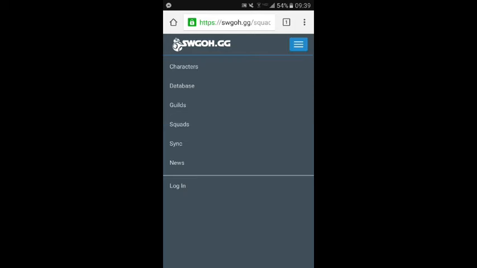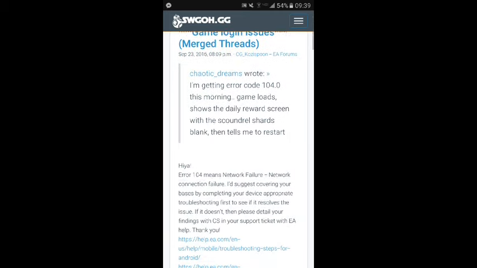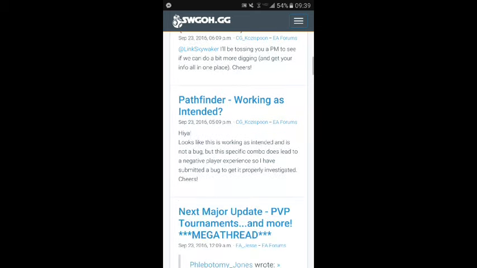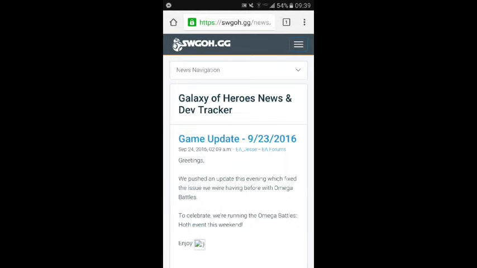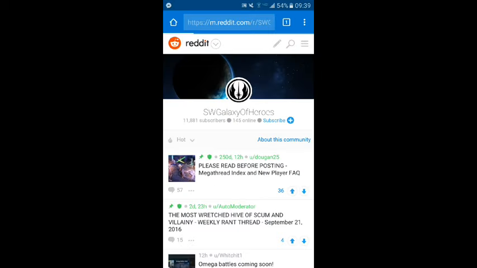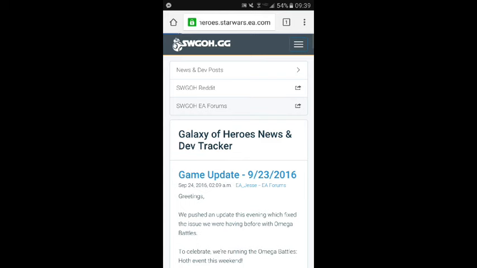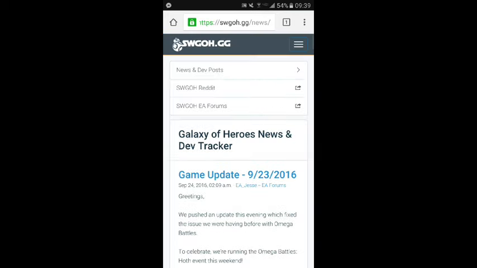The bottom one says News, so we're going to click on that. I told you this is a one-stop shop. It truly and genuinely is. It has all of the updates imported so you can see what is going on with fixes and updates, like this mega thread update. But what's even cooler is they have Reddit and EA forums with an external link. You click on it and it instantly takes you to Reddit. Or if you click on it and go to EA forums, it'll instantly take you to the EA forums. So very, very cool. I love this format.